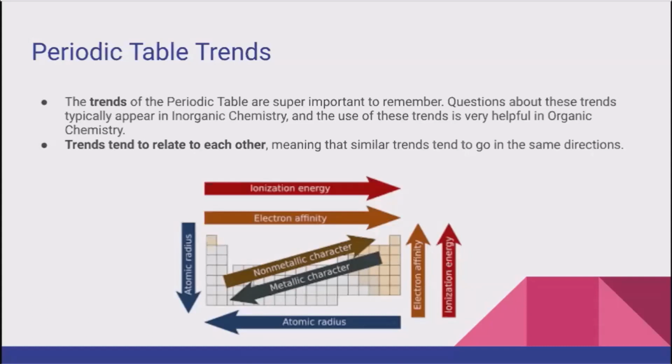If you don't understand the orbitals, that's okay, you'll have time to understand this, but understanding how to get the electron number from the table and understanding periodic table trends are some of the most fundamental things you need to know. The great thing though is that trends tend to relate to each other on the periodic table. It means that they tend to go in similar directions. So if you remember 2, you'll be able to get the rest too because they're similar, they relate to each other.